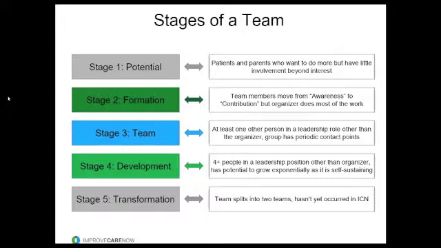So this next slide here, we have the different stages of our team. There are 5 general stages. The first one is the potential. This is when the patients and parents or anyone generally who's involved wants to do more, but they don't really have much more involvement beyond being interested in being involved.